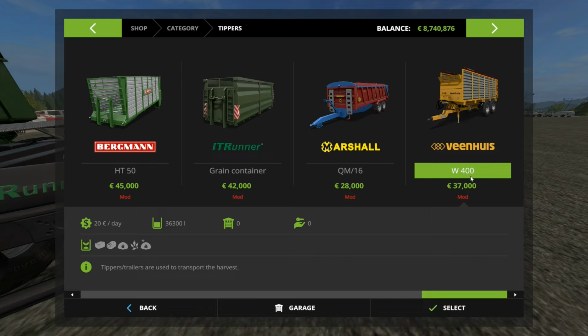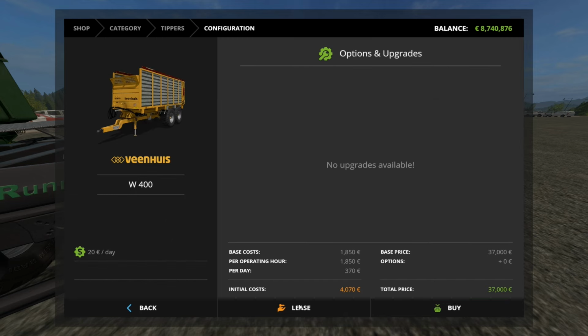The Van Huys W400, $37,000 to buy it. 36,300 in terms of your capacity for your chaff. Buy that, no upgrades.